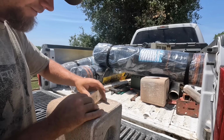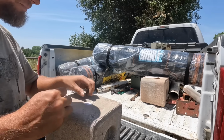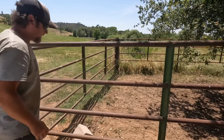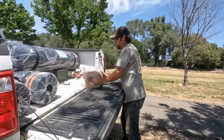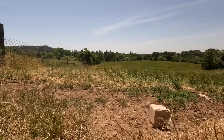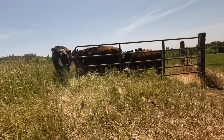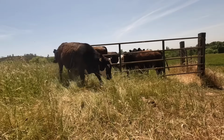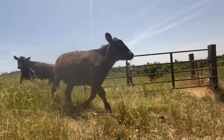I always take the labels off, because if I don't, then they're just going to end up out in the pasture somewhere. I know they're out in this field somewhere, but I don't see them. Well, as luck would have it, they're actually right over here by the gate. Took them a minute, but they figured it out.